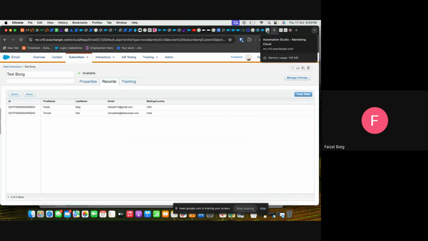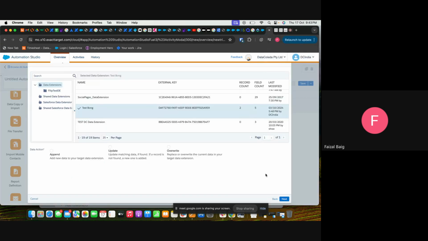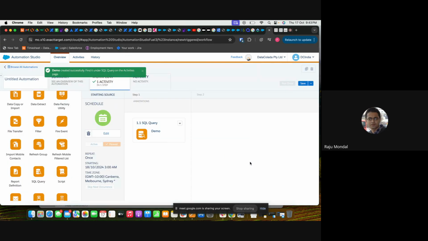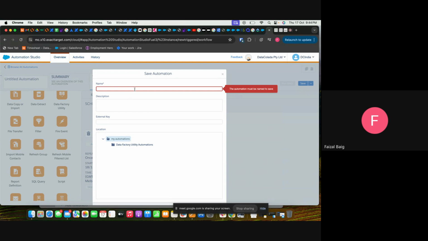Next. Sorry, Update. And whatever we want to write, I was telling you to write it down as ID, small i and then D. It shouldn't be a problem, because SQL is basically case insensitive, right? Yes, not case sensitive. Correct. That was the main problem, the database table. Name the automation. It is demo.